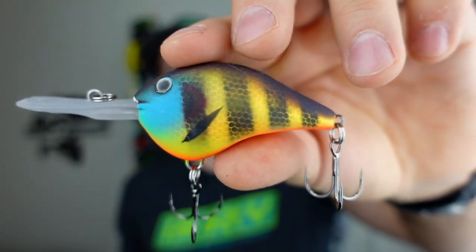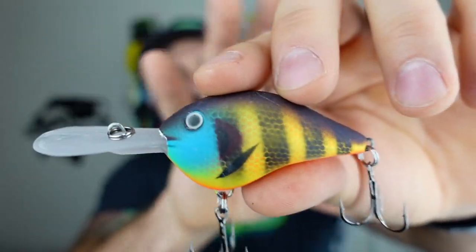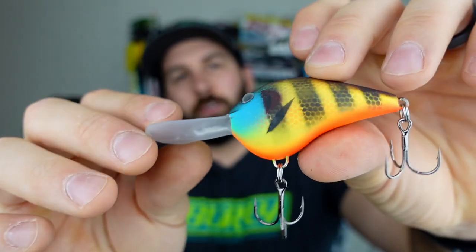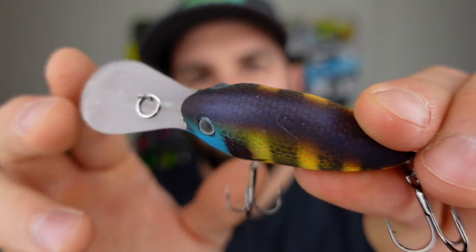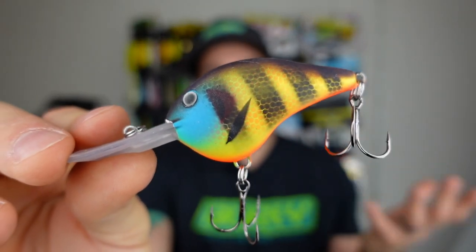This one's called Penny's Bluegill. I do like this color. I love these opaque lips that they make on these sometimes too. And this one in particular is an 8-foot diving depth. So all around, I've fished these things now. I have a ton of these actually because the company sent them to me to check them out again. And while this is the matte finish paint, by the way, the quality isn't amazing on them, it's pretty darn good. They seem pretty durable. They do catch fish. I have caught fish on them. And all in all, I like it. I mean, it's a solid crankbait. It's got a good shape to it and some pretty good action. Pretty good bait to be throwing around right now.